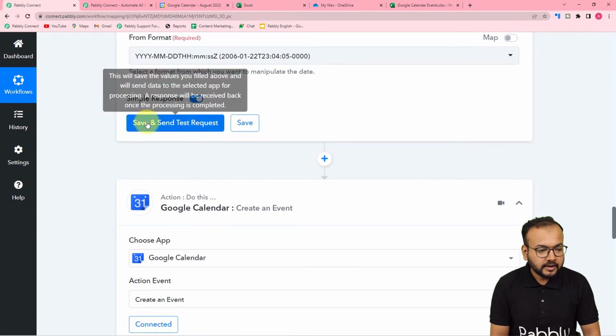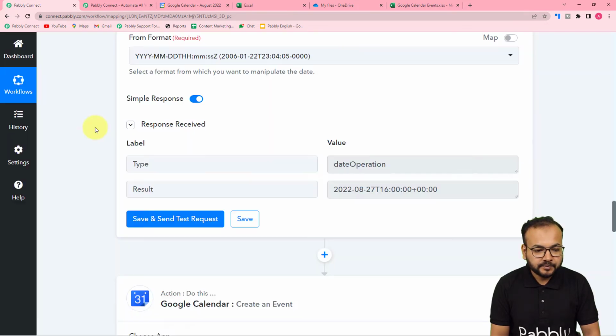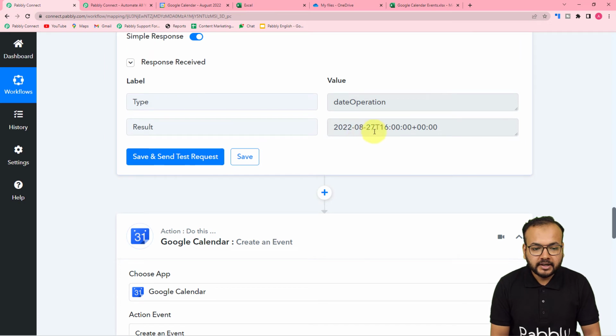Now click on save and send test request, and here we got the date in the changed format. This is the end date and time of the event.